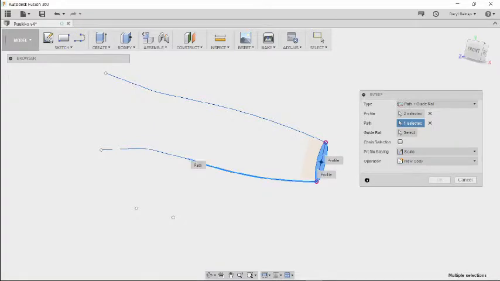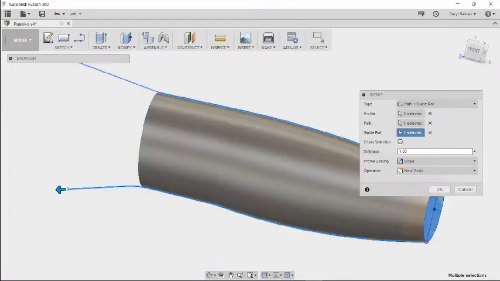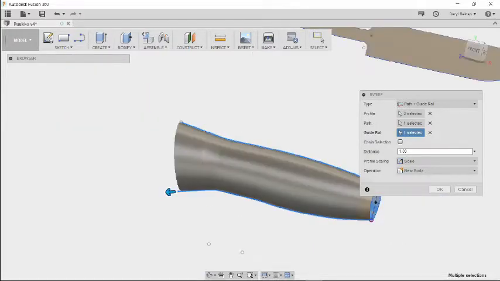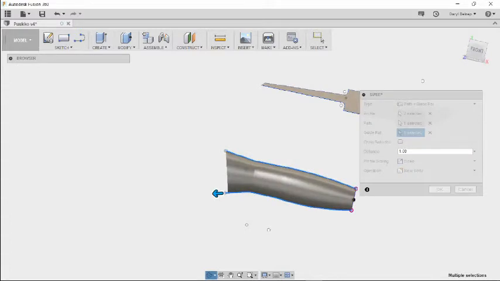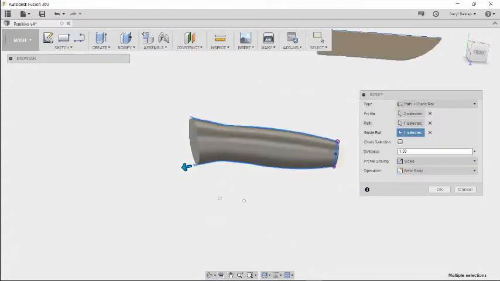Select that little filleted area that we've added in. There we go. And then we're going to select our guide rail across the top. Alright, so we've swept our handle.